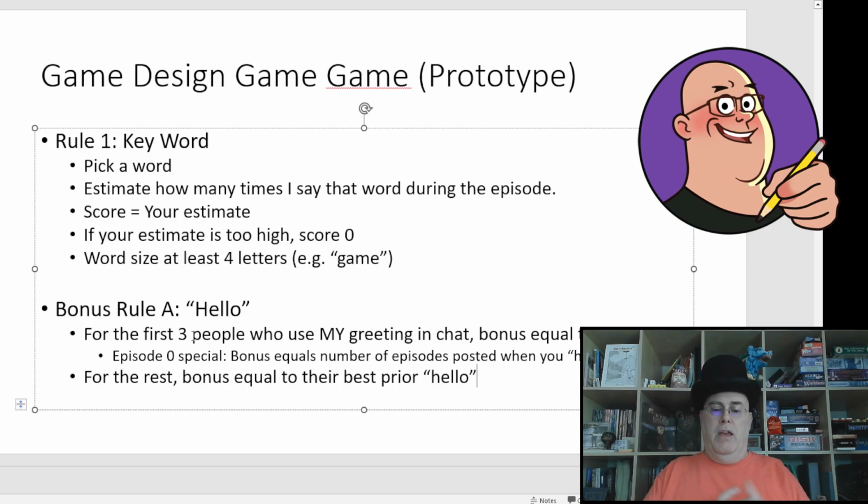So you could claim a +5 bonus if you do it right now. That bonus may go up until the first 3 people claim it. So those are for the people who are among the first 3 to use my greeting.